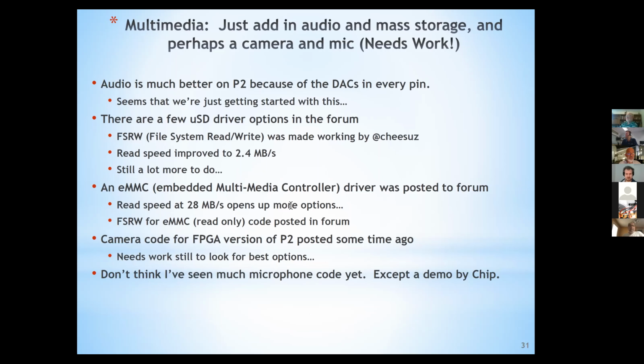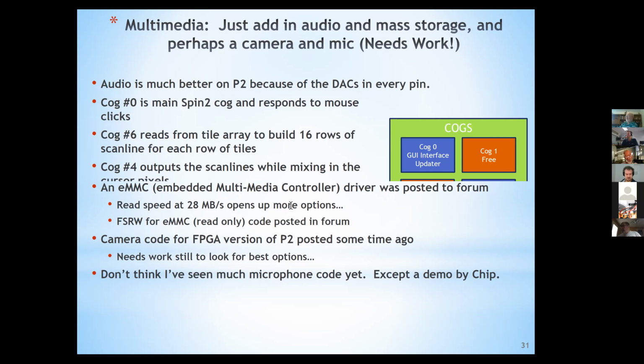I kind of like FSRW, and thanks to Jesus for making that work. It gets pretty decent read speed. Still a lot to do there. The FSRW is kind of a minimalist implementation, and now with P2, there's so much room. There's probably room to enhance that. And I think Ken even showed something that might be new there.